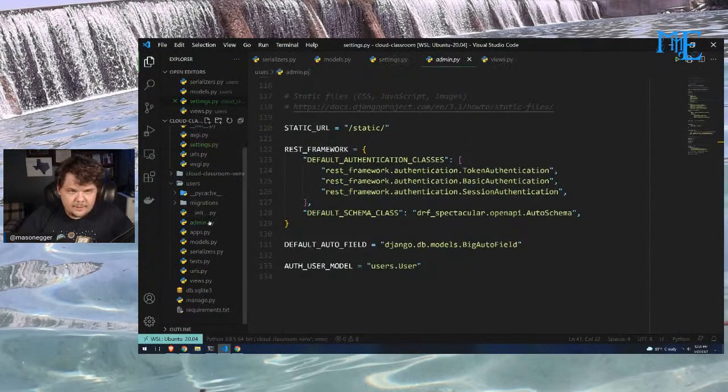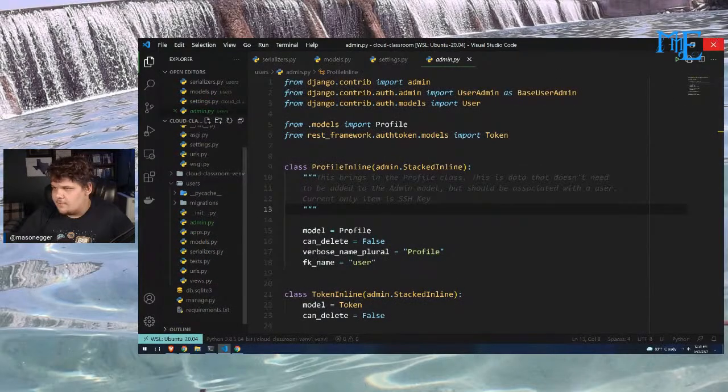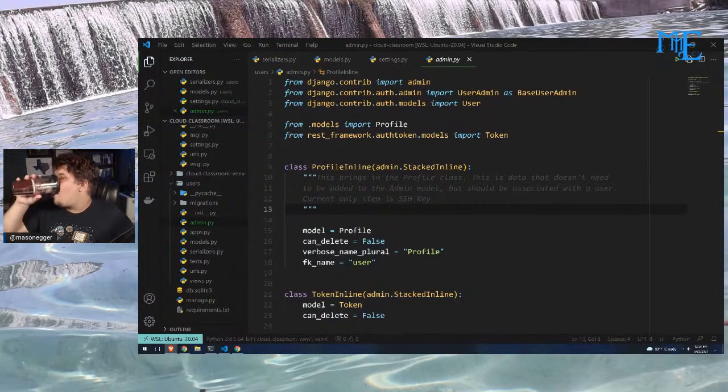So we go to admin.py. Yeah, and this is where I had to change a whole bunch of stuff in the DigitalOcean Classroom. So if I go to admin in users and I go to the admin.py, okay, I don't need the profile inline anymore.